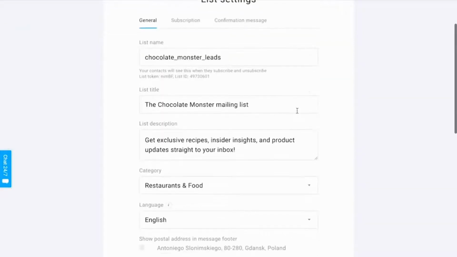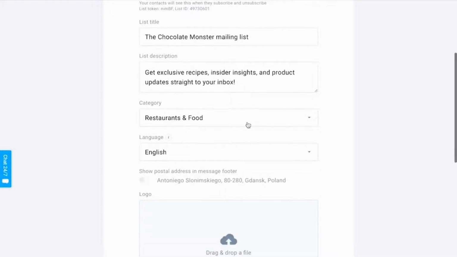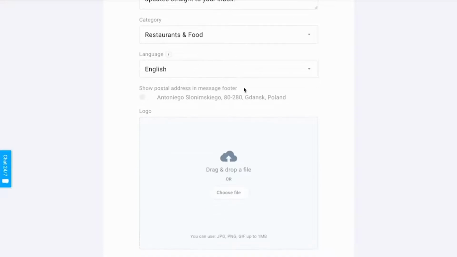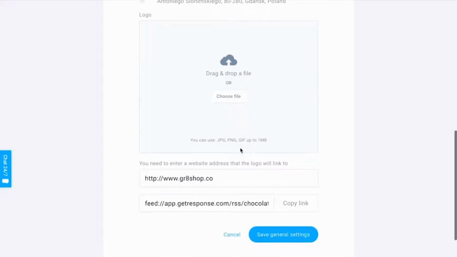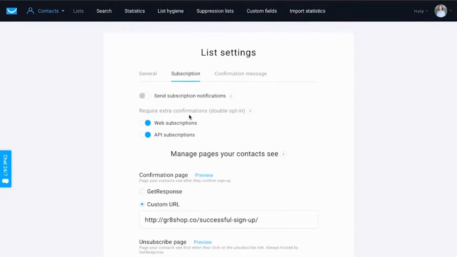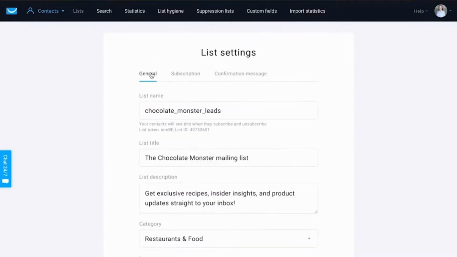And so, this is just the name of the list. And then this is where you are able to give the name of your list a little bit more of a title or specific description about what is going on with this list. Set up information like the category, if that works, the default language. You can also upload a logo for your list here so that, for example, people may see your logo and the title and description of your list whenever they visit different pages like unsubscribe pages or a newsletter directory. That's where such things like a title and description would be seen.